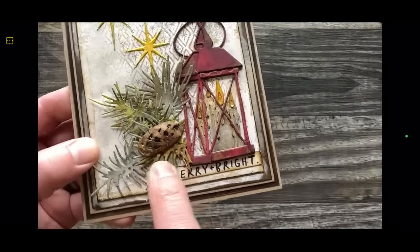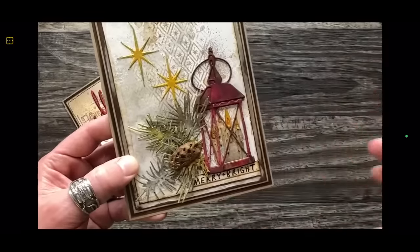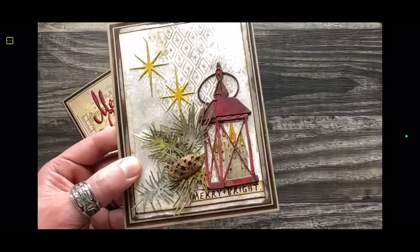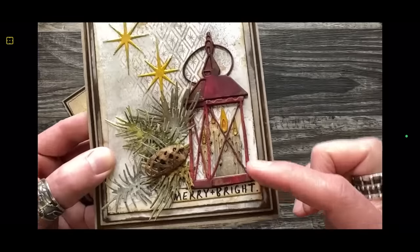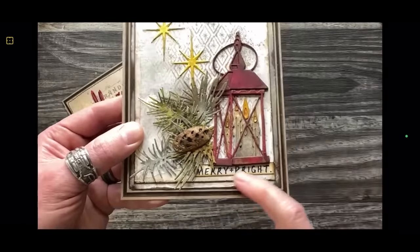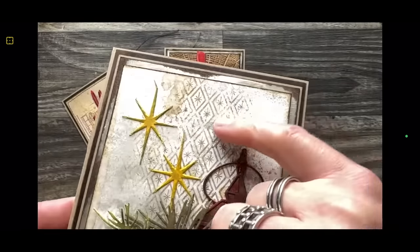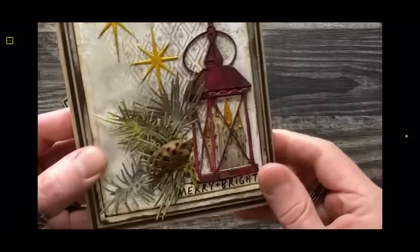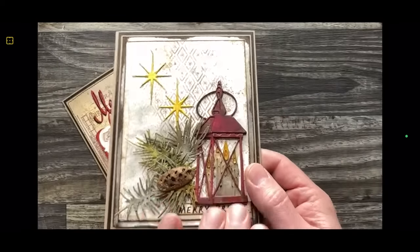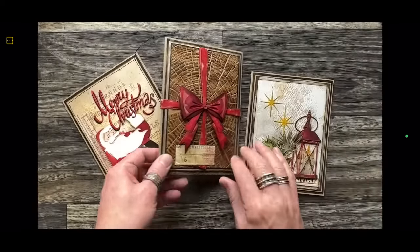And I like that modern vibe. But sometimes when you see it all in the package with the fruit slice and the poinsettia, you're like, I don't really know. But to me, this has a perfect vintage aesthetic paired with the little drippy candles back there and the lantern. Zoe, I love the card. A little merry and bright. Some stamping back there, and then we've got those other stars. But beautiful, because that's lumberjack plaid and then distressed a little bit deeper.